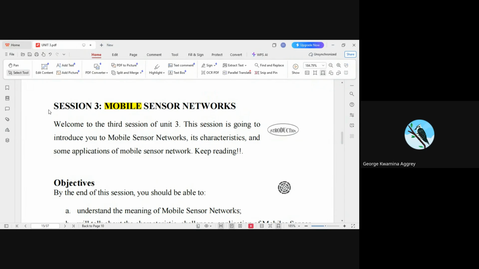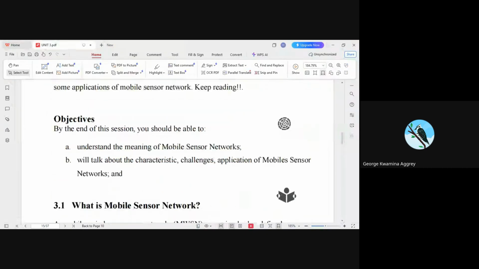You always need a battery. And then, depending on what you are doing, we have sensors for detecting light, heat, humidity, temperature, pressure, etc.